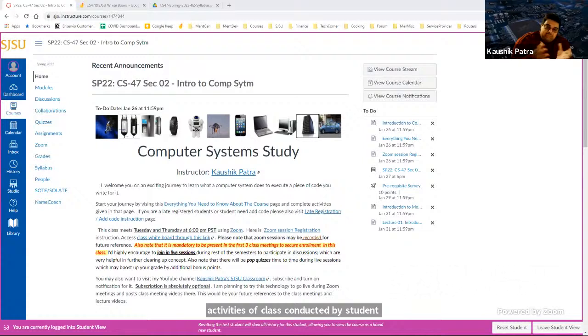And maybe those evaluations can come as peer-based points, at least some part of it. So other students will evaluate how you conduct the class. I'm just planning on that part, just a heads up. This is the first time I'll be trying that out, and let's see how it goes. Okay, so that's one more point.